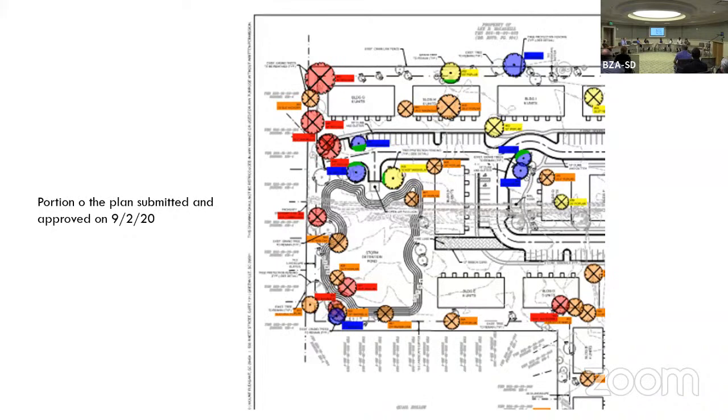I just took a snapshot of this side of the project. So this would be the west side. If you note where the building is in the plan northwest, there was a little kink in the parking lot to save a southern magnolia. Opposite that was a red oak to be maintained, and then the yellow tree to the right of that, where the little turnout is, was another southern magnolia.